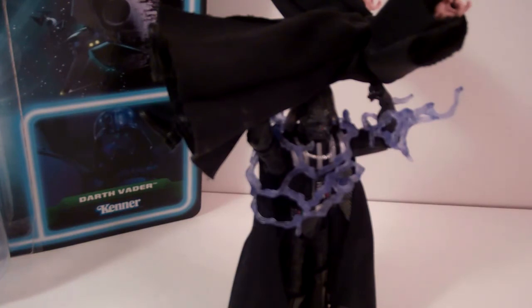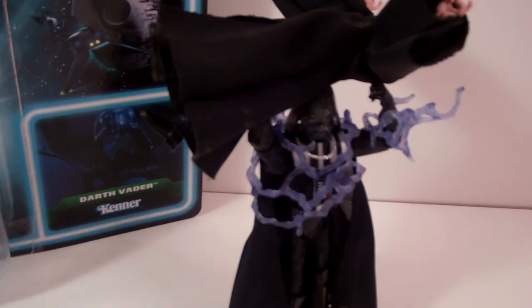One of my favorite vintage figures of all time. I really just loved it — I think they hit it out of the park. I absolutely recommend this guy. I've only seen him at Toys R Us, so I recommend you guys go look, but definitely check out your other places too. Overall, definitely worth it — even if you have to pay slightly more on eBay. I think it's so cool that they made this figure just from this one scene and did everything right. That's my review of the Star Wars Vintage Darth Vader from Return of the Jedi.